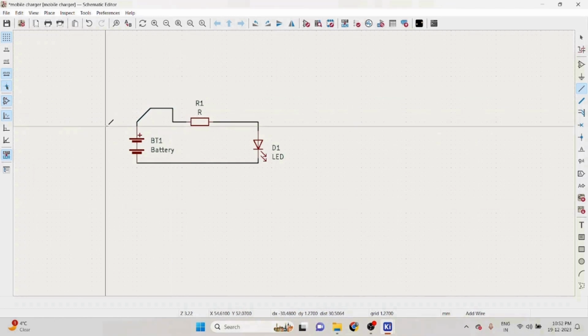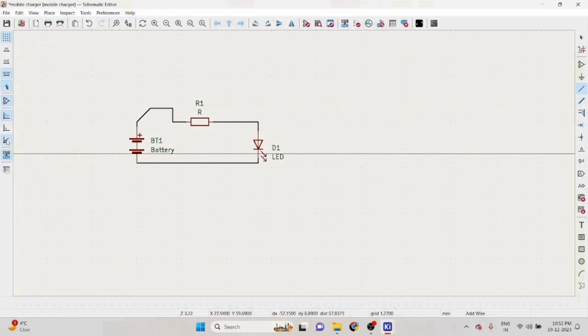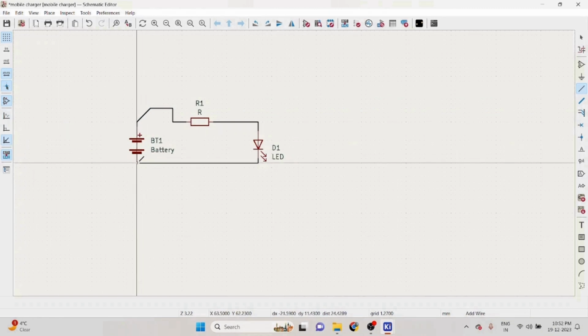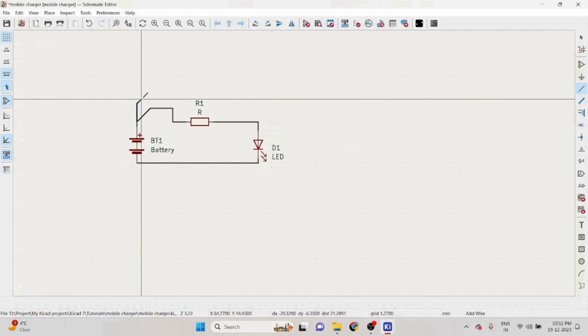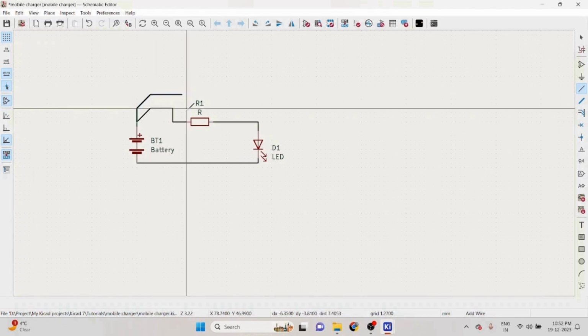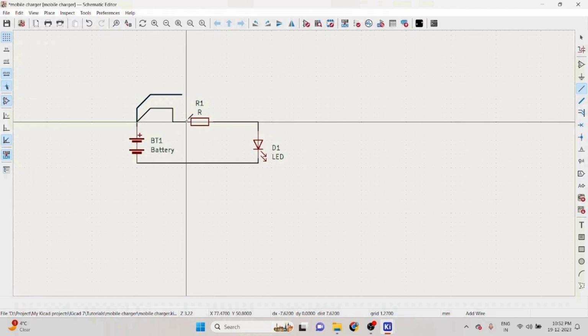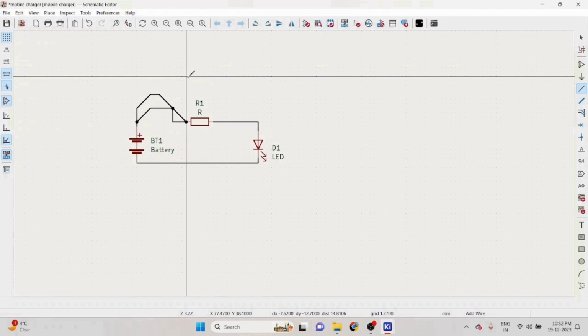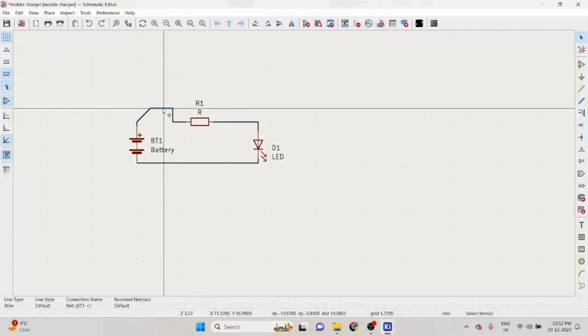It will be connected in this way. And if I choose 45-degree, then it will be connected in this way. The turns will be 45, not 90-degree, which is the default setting.